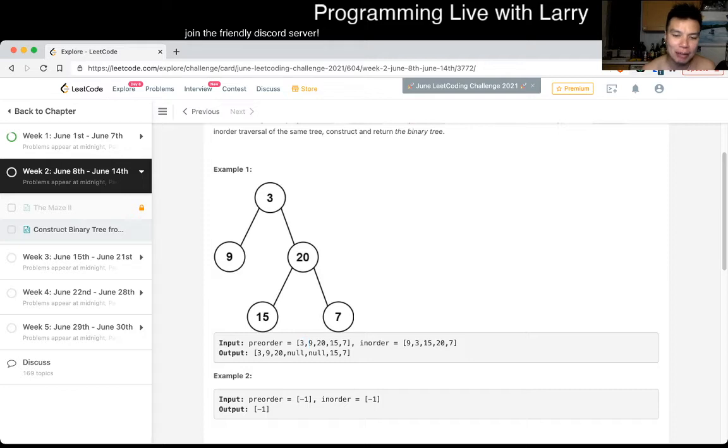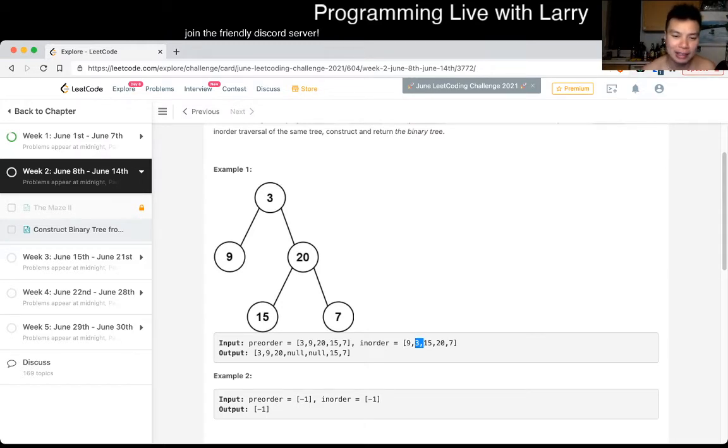And then what does that do for the Inorder, right? Well, it means that everything to the left of the 3 is going to be on the left side of the tree, because in Inorder you do left and then the current node, which is the root or parent maybe, and then the right side, right?